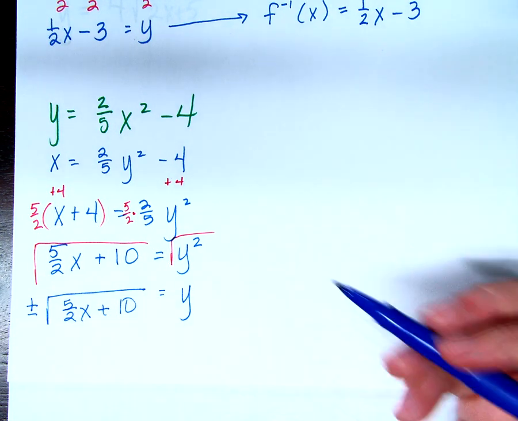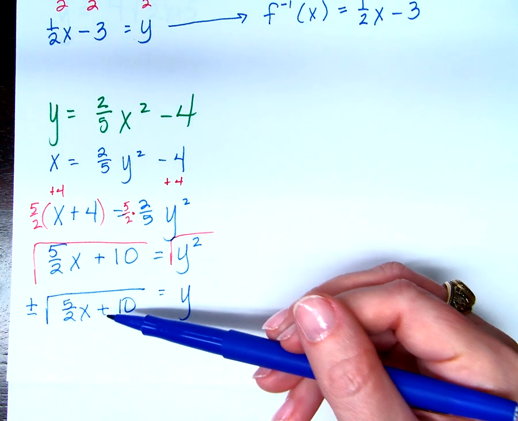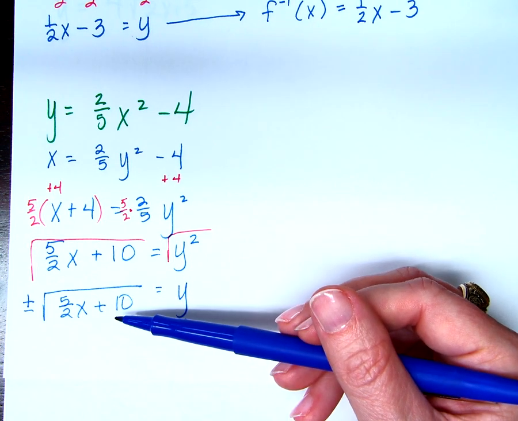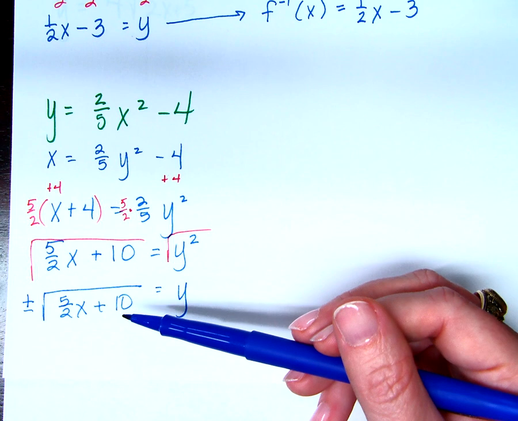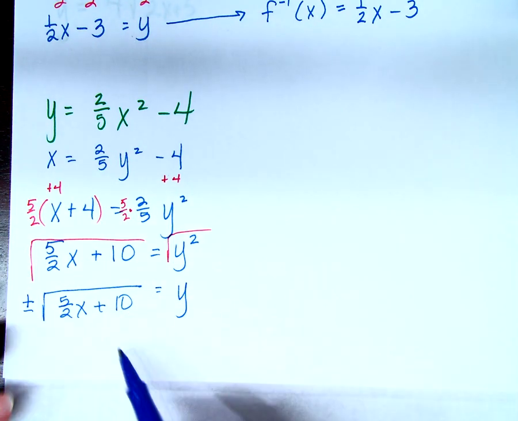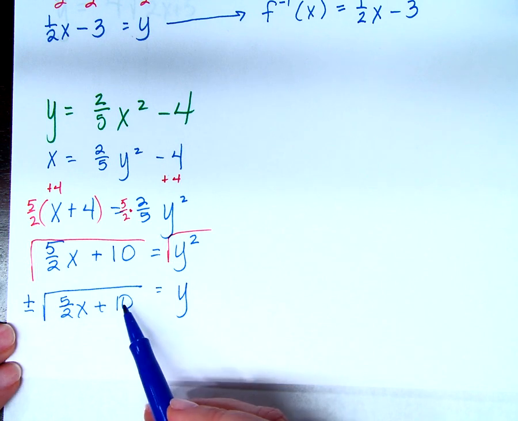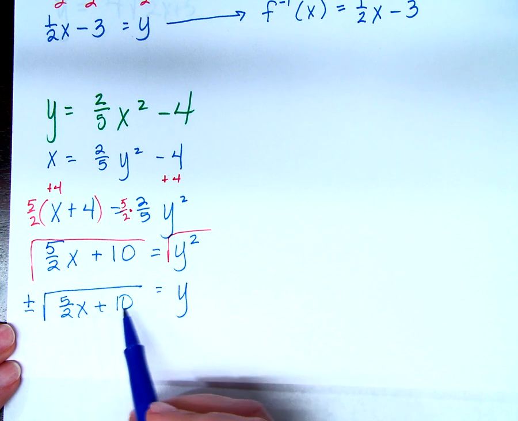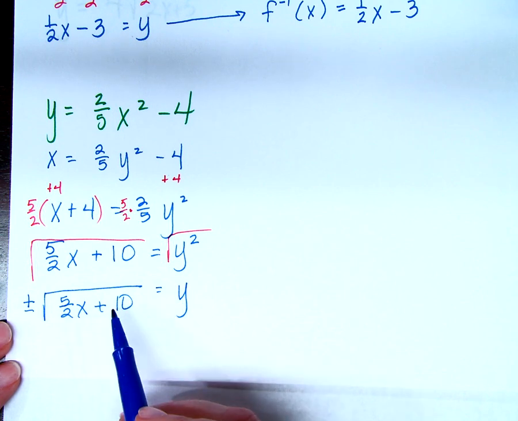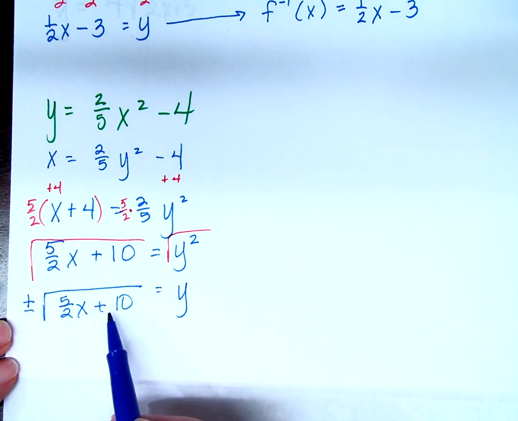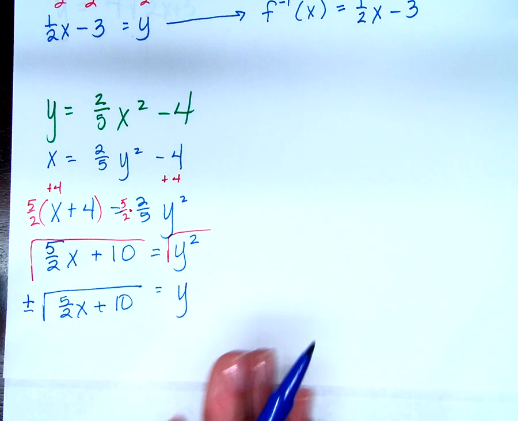Now, something interesting came up last period. They said, well, what if it was 5/2 x plus 9? Would we say that was 3? So I'm glad that you recognize that you would know the square root of 9, but we can only take the square root of something that's a factor inside. This is not a factor. This number, even if it was a 9, is not a factor because that would be something multiplied by everything in there, right? That would not be what's happening here. This is just a number, and I can't take the square root of part of the number. See what I'm saying? So even if this was a 9, it would say 5/2 x plus 9, and it would stay. Does that make sense?